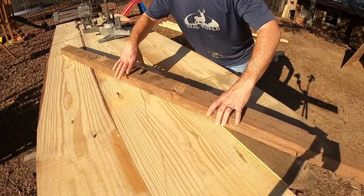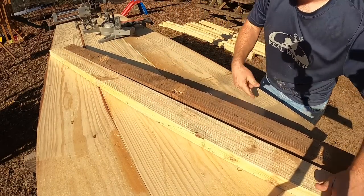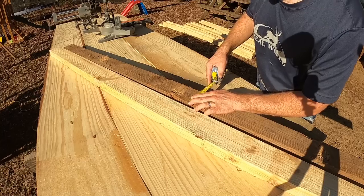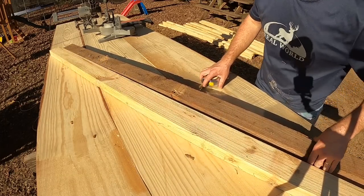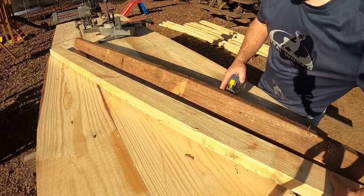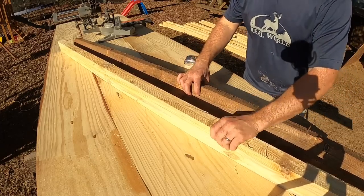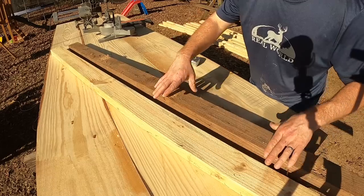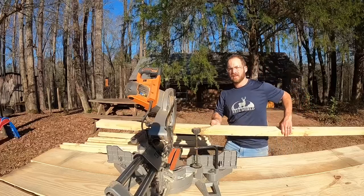At this point we need to put new studs up, then we can get some insulation up and move on down the wall. I wanted to show you all a comparison between the old studs that came out of the wall and the new studs we're about to put in. The old ones are a whole lot narrower than the new ones — these are like three and three-quarter and the new ones are right at four. I'll have to double-check the wall to make sure that's going to fit. The point is these are true two-by-fours. These boards that I milled were milled custom to go into the walls — to replace lumber you just can't pick up at a big-box store.